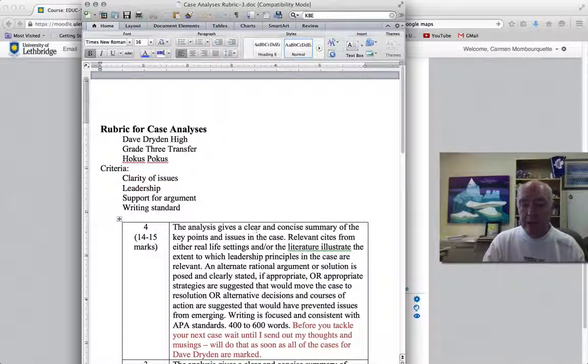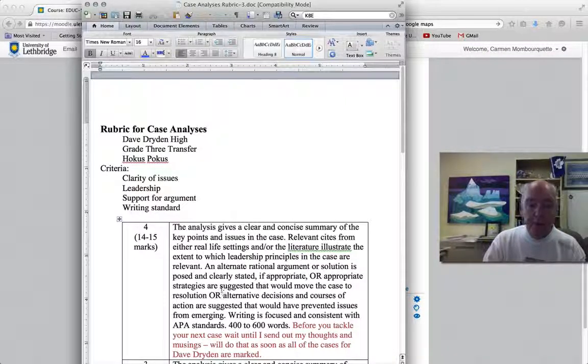So the analysis gives a clear and concise summary of the key points and issues in the case. First part. Second part. Relevant sites from real-life settings and/or literature illustrate the extent to which the leadership principles in the case are relevant. So it's the second part of what you need to think about and actually write about. An alternate rational argument or solution is posed, clearly stated, if that's appropriate.